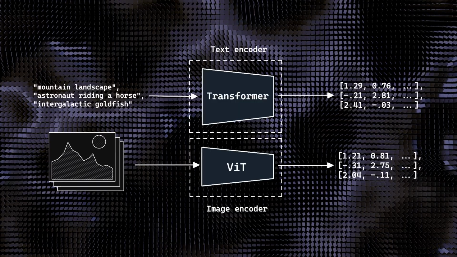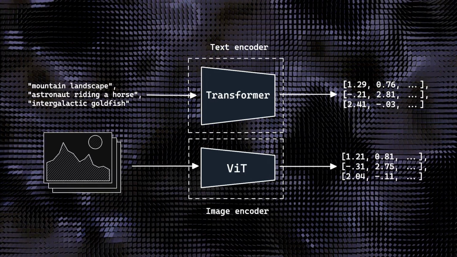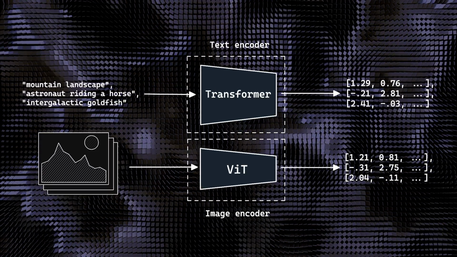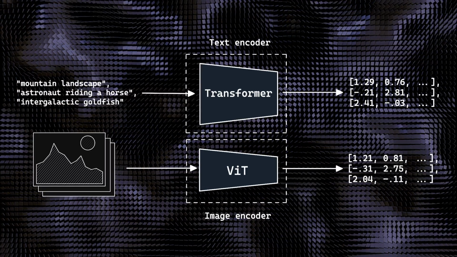CLIP itself actually consists of two models. I've discussed this in a previous video and article in a lot more detail, so if you're interested, go and have a look at that. For now, we're going to keep things pretty light on how CLIP works. In this version of CLIP, those two models consist of a typical text transformer model for dealing with the text encoding and a vision transformer model for dealing with the image encoding.